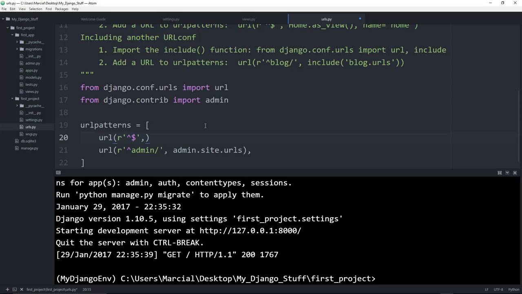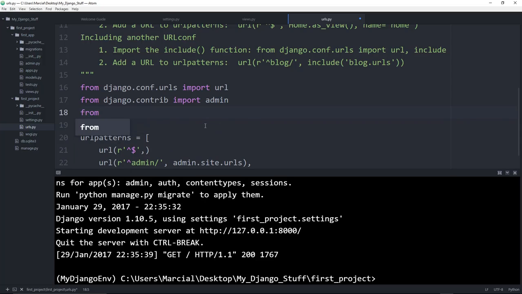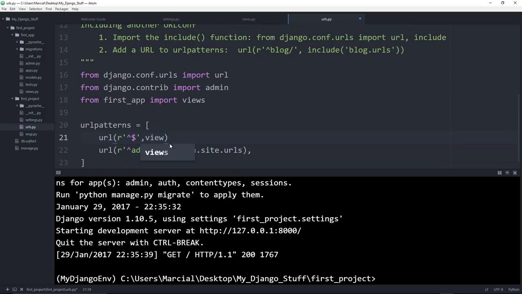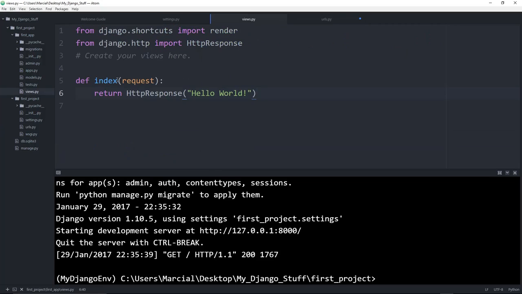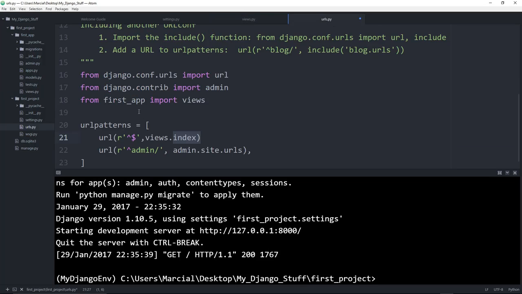And then we need to pass in the views.index. But what I need to do is say this: from first_app import views. So what is that actually doing? It's saying, okay, from that first_app folder, import this views.py. And that means here, I can say views dot, and then call that index function, which remember that index function is inside here, views.py. So that's exactly what's happening here. I'm just saying, okay, from that first_app folder, grab views, and then from views, I can call index.